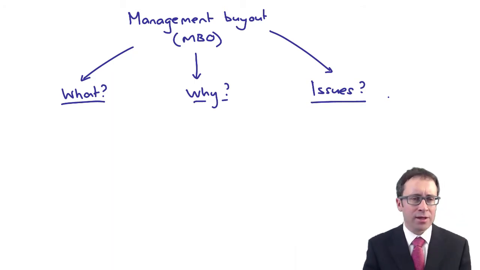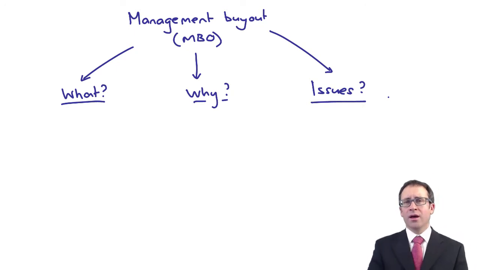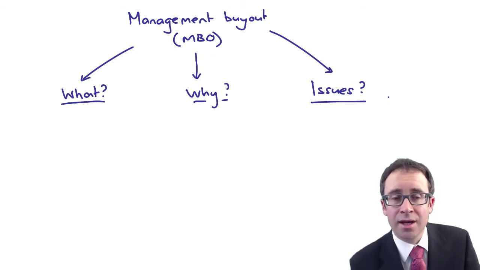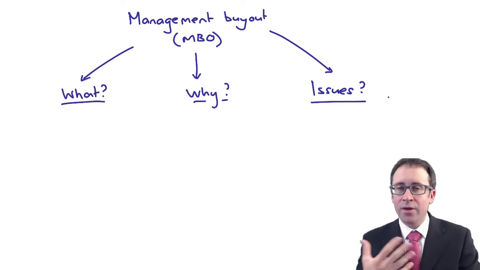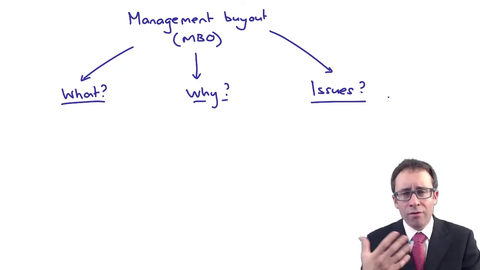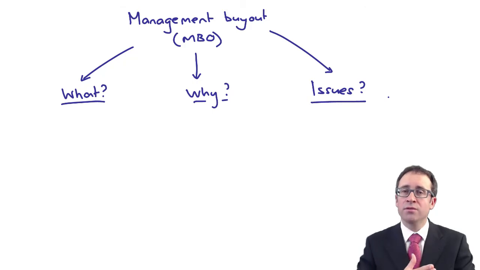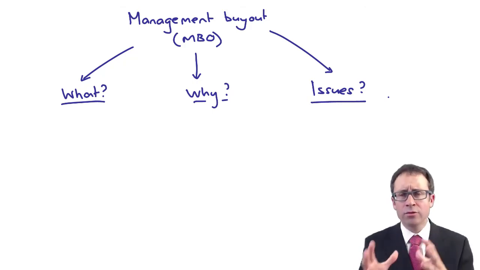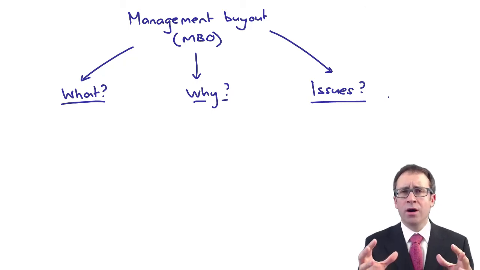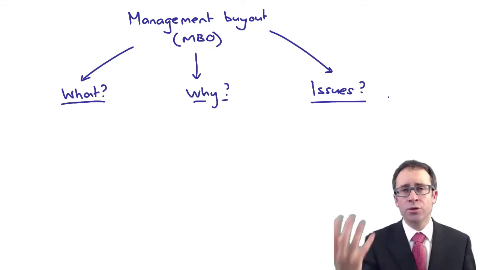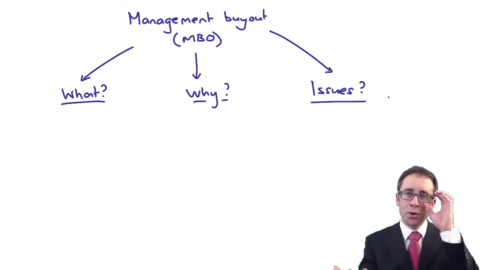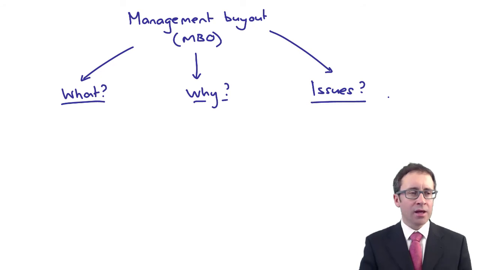The only little bit left within the chapter is about going private. That's a situation where you have a listed business, maybe a relatively small listed business, and the costs and processes of ensuring you meet the regulations of the stock market that you are listed under becomes too cumbersome. Therefore, you decide to delist. That will save you costs in the future in terms of applying those rules. It should make it more difficult to be taken over because you are not publicly traded. And then because you are with a smaller number of shareholders, having got rid of any institutional shareholders, you are then not answering to those institutional shareholders and removing that agency problem.